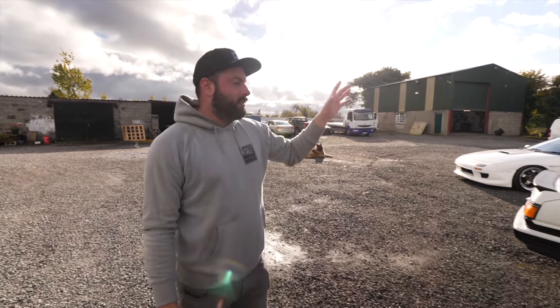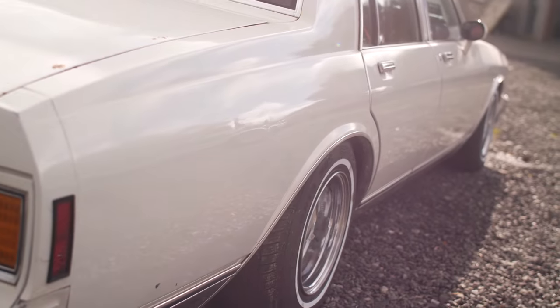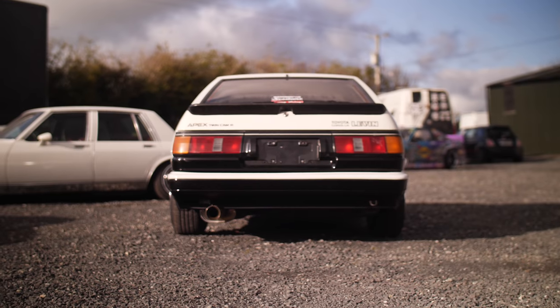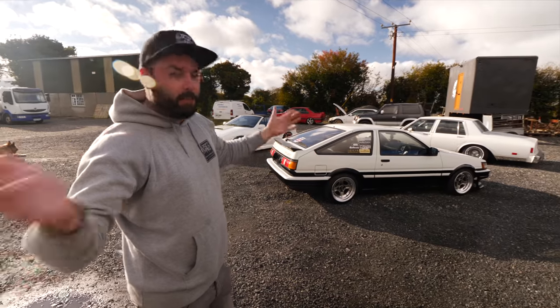So obviously, as you can see out here, we have the Corolla, the Caprice and the RX7. All three cars that we're working on for now. Randomly white as well. I didn't really think about that at the time, but they all turned out to be white, so they look really, really cool. We've got the three of them out here because we're moving them all out of the garage. Why we're moving them all out of the garage, we can't say at the moment, but you'll find out on November 15th, as we keep saying.